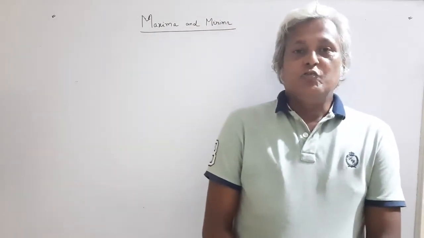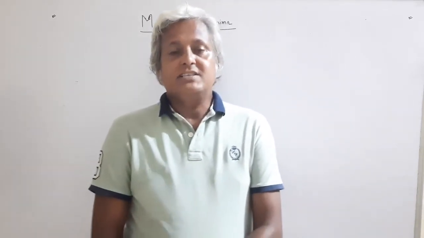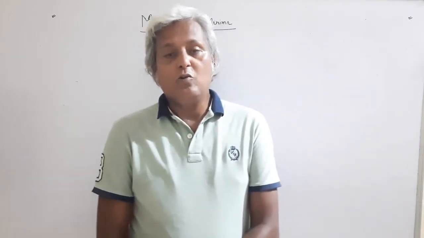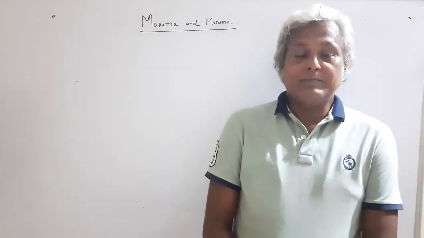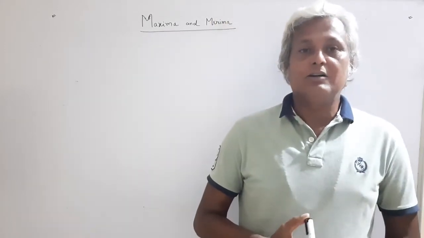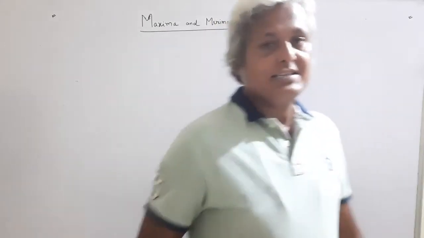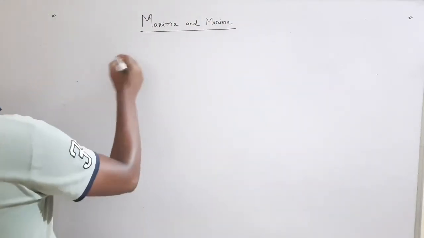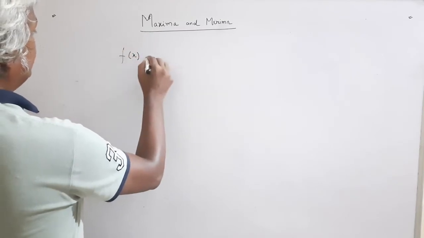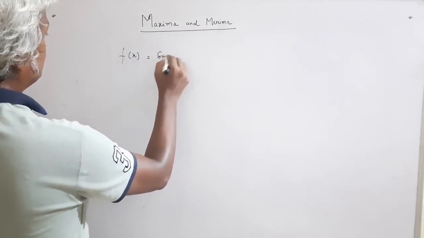Friends, in this video we are going to solve some more examples of maxima and minima, how to find the local maxima and the local minima. You know that local maxima and local minima we also call simply the maxima or minima. Now here I take one example: f(x) equals sin x.